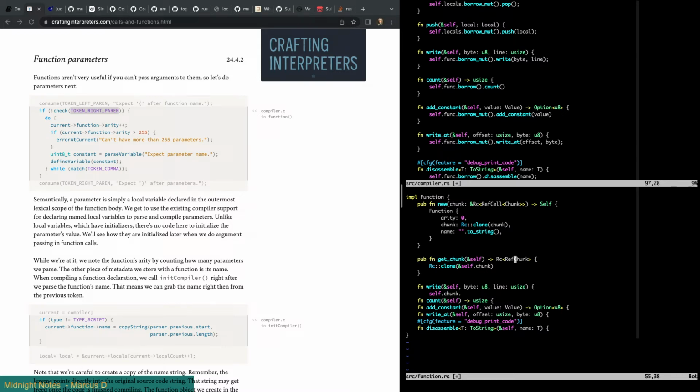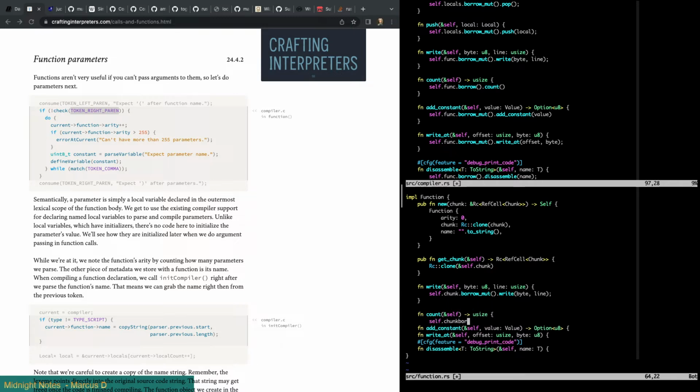Ref cell. Unless I call this extract chunk, and then we can return the, but that would mean the function would. Okay, well, let's try it this way and see, and then I can call it extract chunk if it looks like that's safer to do. Or mut, write line. Oops, getting ahead of myself.